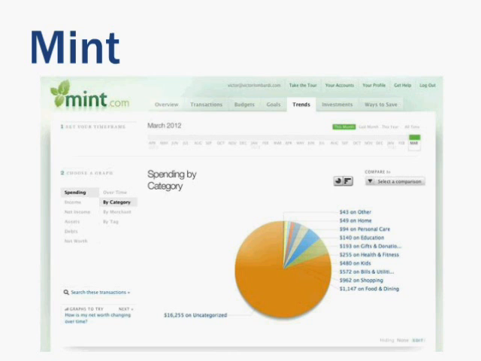But when Mint came along, they found that a lot more people were interested in just making it as easy as possible. So in the case of managing this financial information online, there were a lot more people who just wanted to put the account information in and then benefit from everything that the site offered.